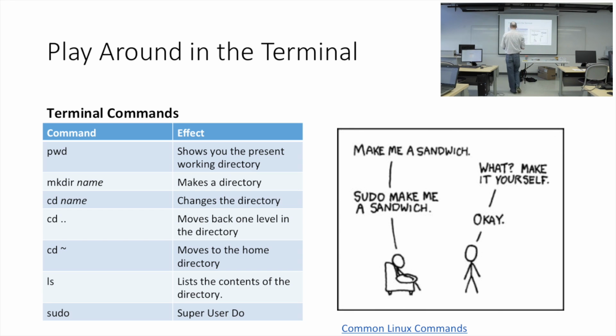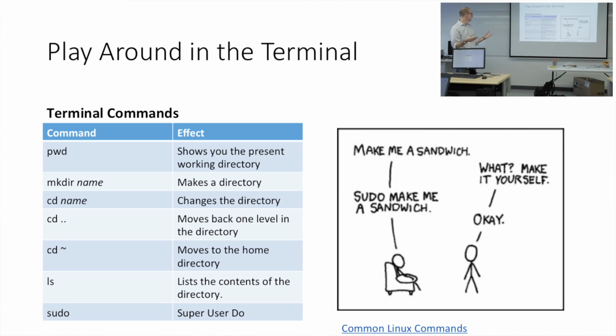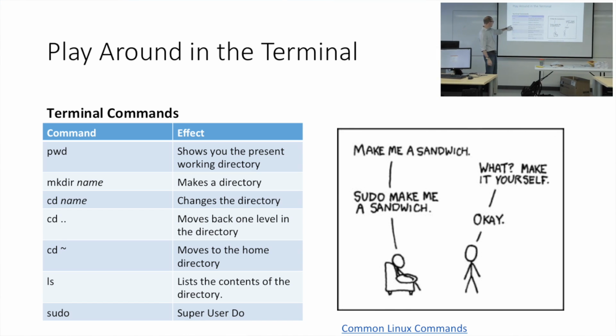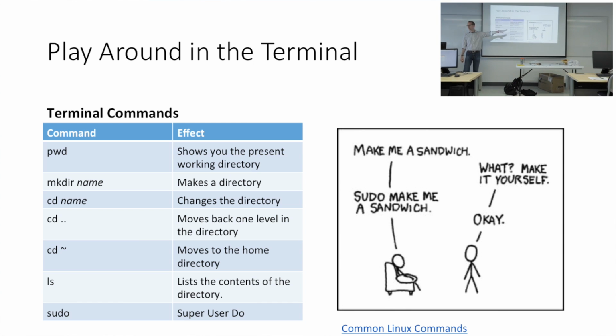Some things that are good for you to know: first, know where you are. What is your present working directory? pwd, hit that and enter. If you want to make a new directory, mkdir, space, and whatever the name of that directory is to be, like mkdir camera or mkdir name. And then to change your location into that directory, cd into it. cd .. will move you back one level. And cd tilde is what you'll do to get home.